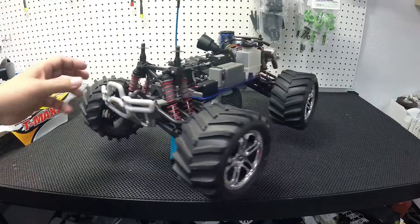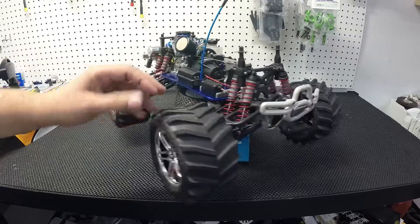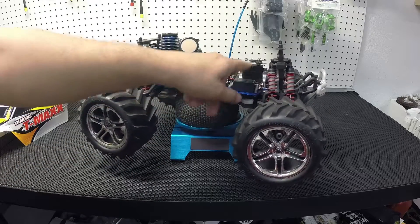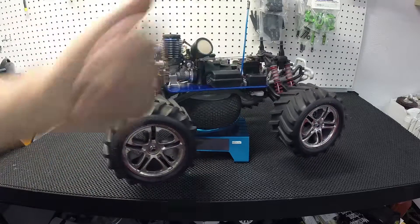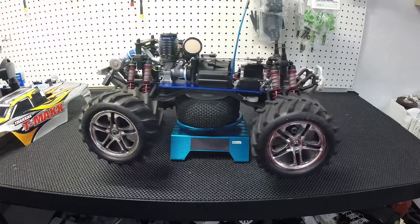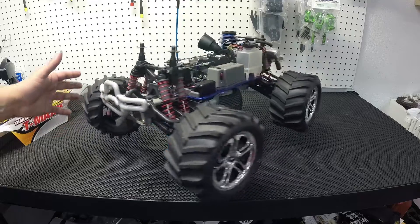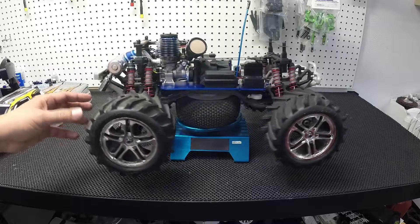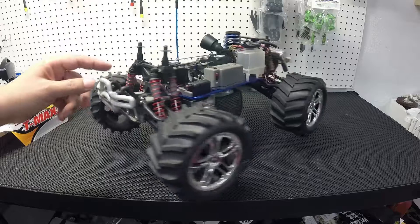I cleaned it up pretty good. Got some RPM bumpers front and back. I did the second servo — I had to cut a hole, and it was a nice little project that I saw other people doing, so I tried it. It actually works with a stock servo. It didn't cost anything; I already had all the parts. So it was just a nice, probably 2-hour little project, and it made a big difference in the way the wheels turn. Those are just normal tracks and servos.